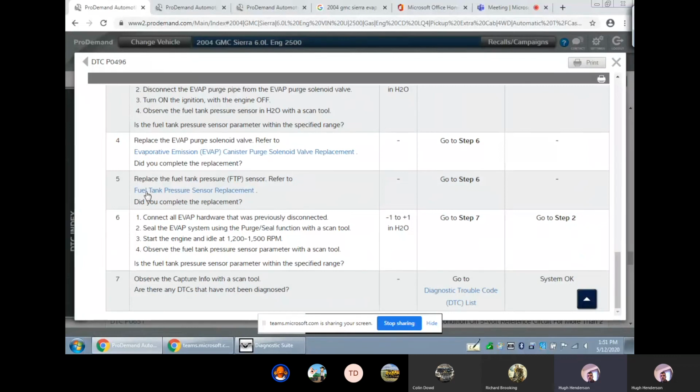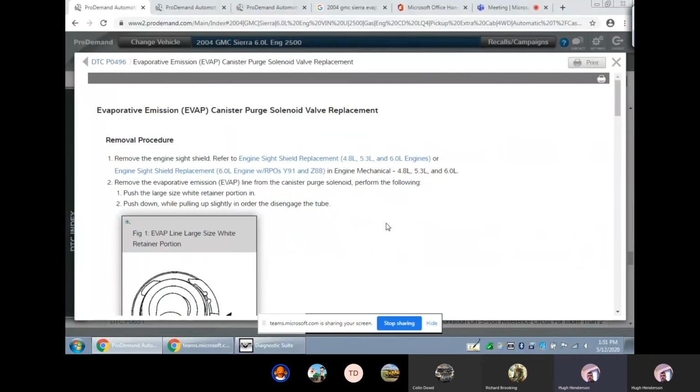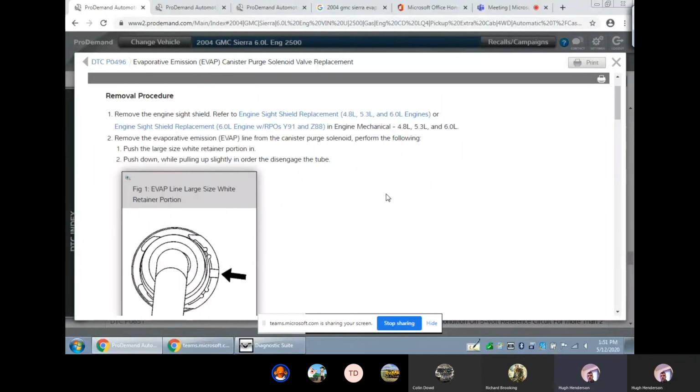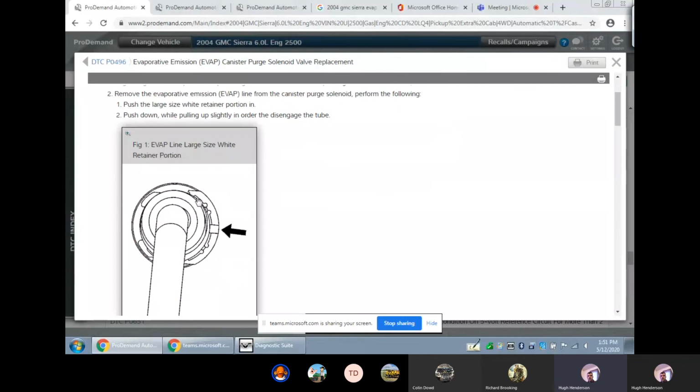Other things that you might have to do would be fuel tank pressure sensor replacement and things like that, but we don't. We just have to do the evap valve. So you have to remove the engine shield, remove the line from the solenoid, and it shows you how to do that. That's what I've already done.